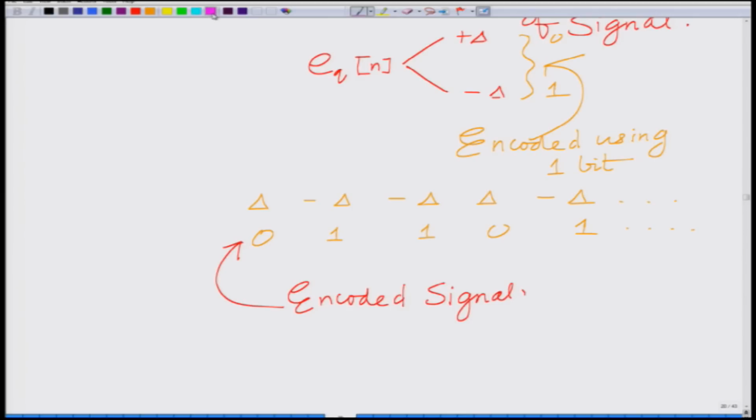signal, and this encoded signal is either stored, if you have a storage device, or transmitted. And for the purpose of storage, you can see that we are now achieving compression, because we are able to use only one bit to characterize the signal. So, remember, this also gives us compression. There is a lot of application in signal compression, for instance speech compression or image compression. So, this gives us an efficient way not just to quantize and represent the signal, but also to compress it, since we are using only one bit.